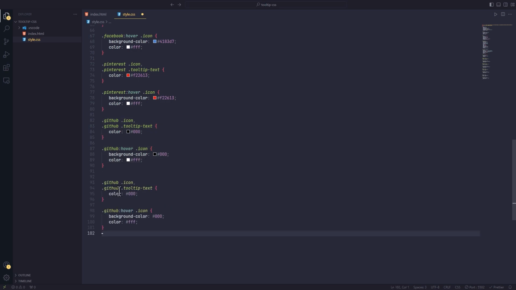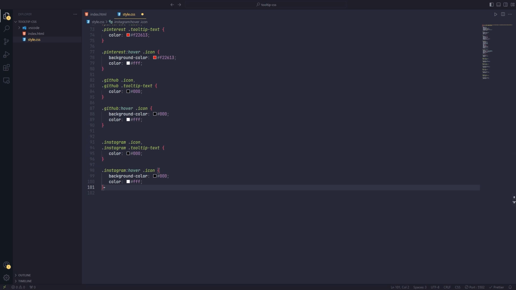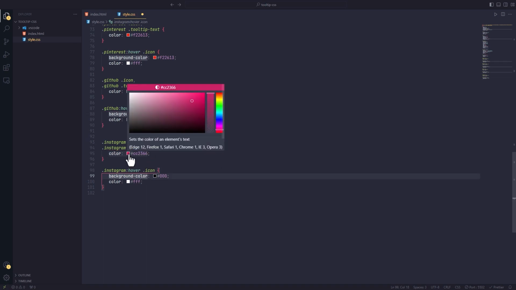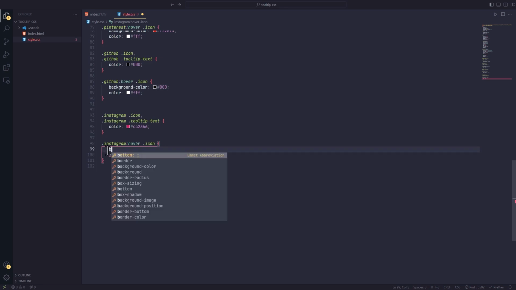Next up, Instagram. Copy, paste, Ctrl D thrice. Let's name it Instagram. Now here's the trick. Instagram has a gradient on their background, so we are going to use a gradient as well. Let's change this color to first CC2366. It's one of their brand colors, and on the hover we will use a gradient here.